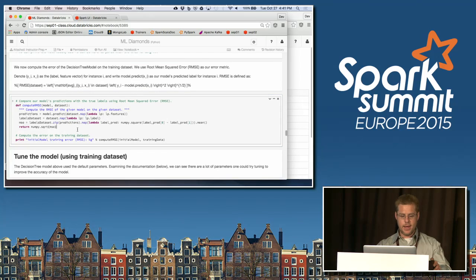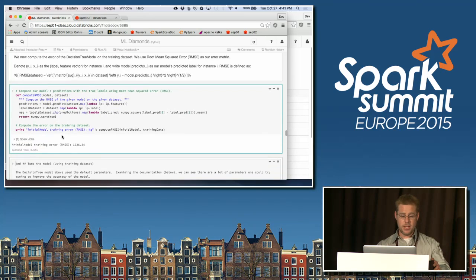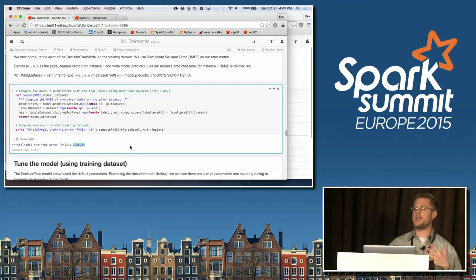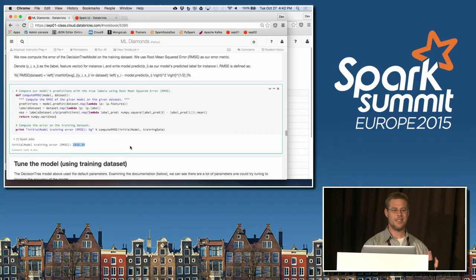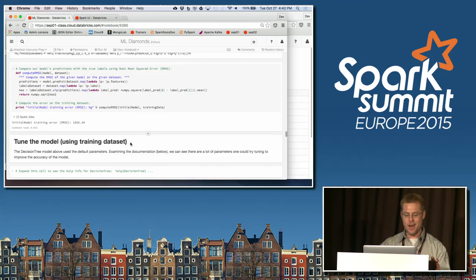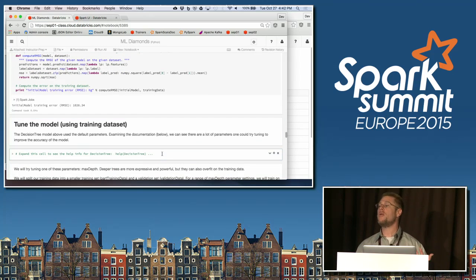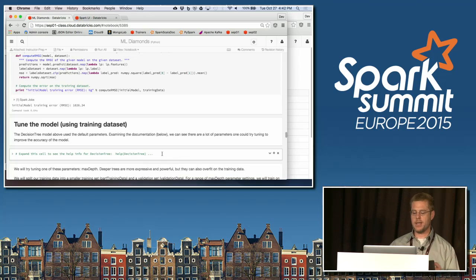So here we've got a sort of brute force calculation of root mean square using NumPy. We can run that, and we see that the initial training error was 1,000 units, euros, dollars, whatever you prefer. Is that any good? Well, we don't know. I guess it depends on the price of the diamonds. If the diamonds are $500,000 each, this is pretty nice. If the diamonds are $250 each, this is chaos, right? So we don't actually know if this is good just yet, but we can figure out how to measure that. But we do know that the lower the error, the better the model, regardless, in absolute numbers.